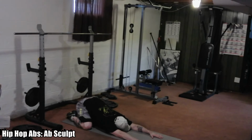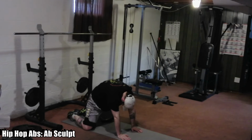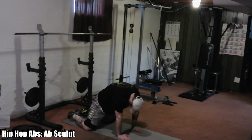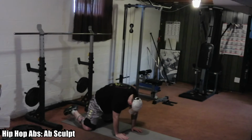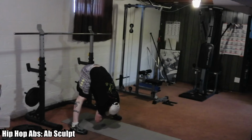Here we go. Now, I need your plan to be nice and wide. Now, what we need to do is every time you shoot, you got to really start to feel it work. Exhale. And tighten through. Exhale again. Tighten through. Come on. Absolute engagement right here, fully in effect. Now here we go. This is the way.